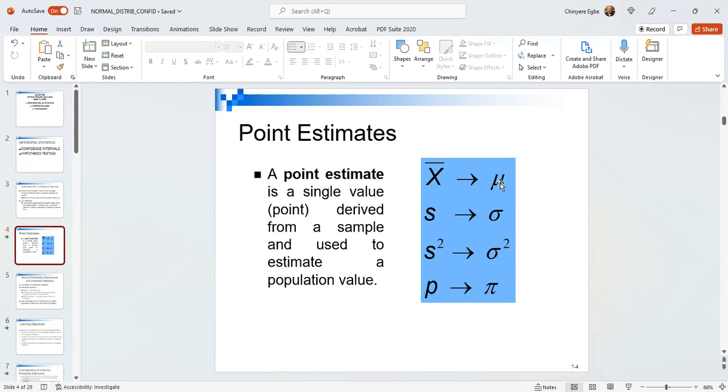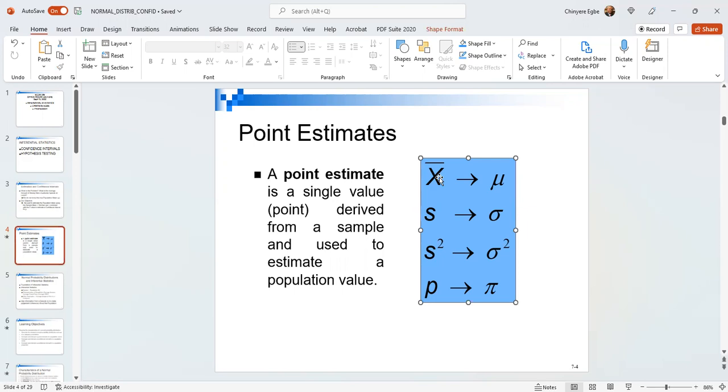Now that's a sample, because it's not every student that ever bought lunch at McGivers College that we're going to be looking at, because we're going to have difficulty identifying every student that ever bought lunch there. So we take a sample of 100 students, 50 students, 30 students, any sample size. And when we calculate the average amount of money that sample spends, we'll call it X bar.